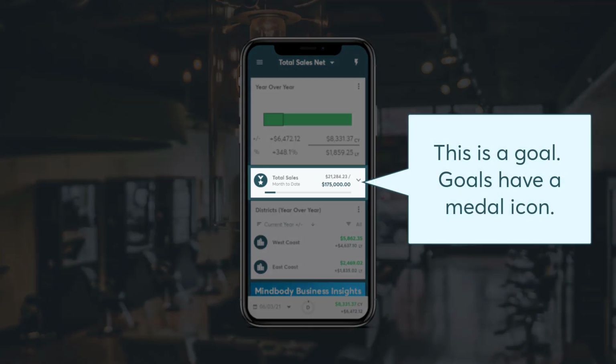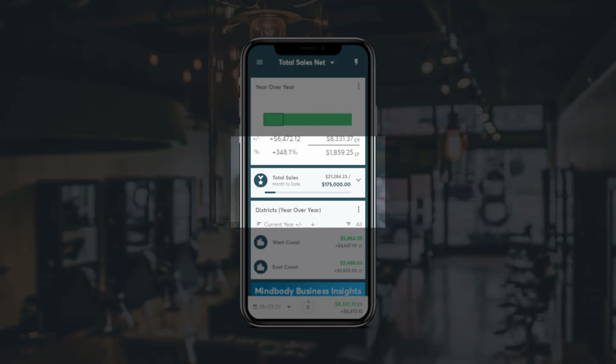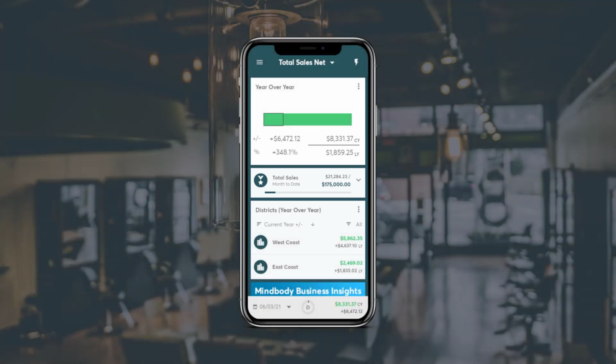A goal can be set for any employee that has an active Insights user account. The employee also needs to be linked to their employee profile in Booker or MindBody, which is done in the admin panel, in order for employees to see goals when logged into the Insights app. There is no limit to the number of goals that can be created in Insights.